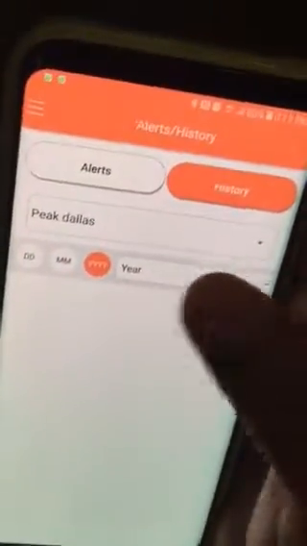I'll try to connect again. Connect. It says not your network. I'm sorry, it popped up not your network. We're going to change that verbiage as well. See what happens. Okay, another one popped up letting me know just now connected. If I go to alerts and history, I can look this stuff up, month, day, year. I think it's 2017. Filter applied. I can see all the different things.